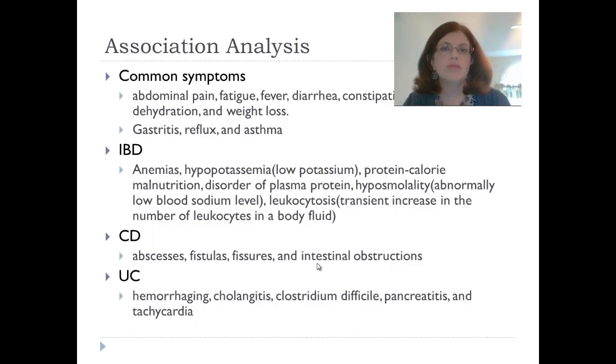What are common symptoms for all three of the digestive diseases? Abdominal pain, fever, fatigue, diarrhea, nausea, vomiting, dehydration, and weight loss. We also found gastritis, reflux, and asthma common to all the rule results for all three of the diseases. And those are not documented in the patient information. So that may be an area that we can look into and advocate for having more strict, hypothesis-based medical studies performed to see what is the relationship between those three, gastritis, reflux, and asthma, with IBD.